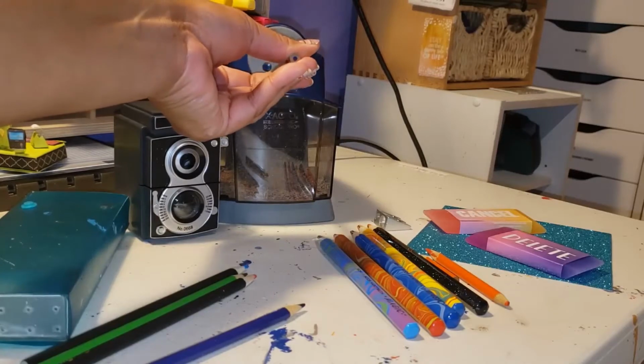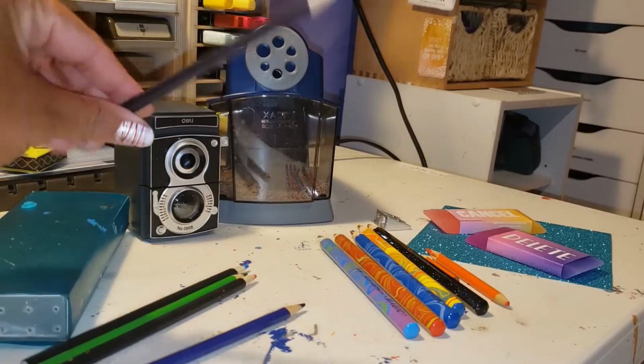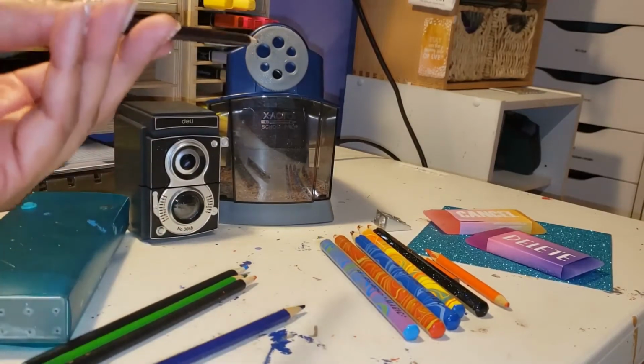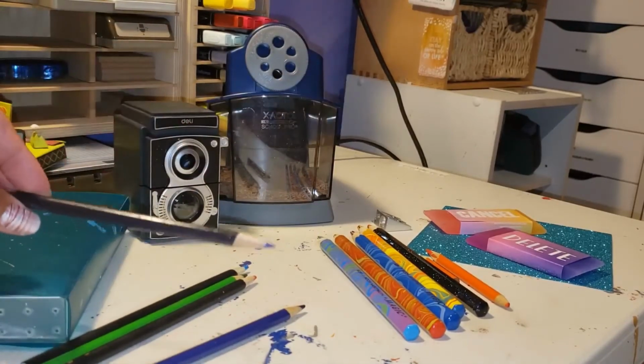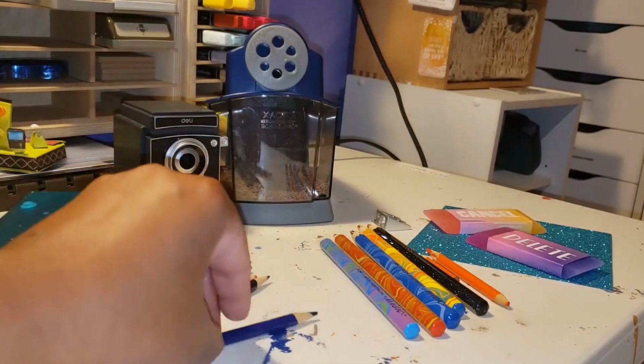Remember, when you hear it not sharpening anymore, it's kind of just rolling around, it's good. See there? And the good thing to do is count to 3. 1, 2, 3, and usually it sharpens it as long as you push it in all the way. Okay, very simple. So again, colored pencils, I know sometimes you're going to need some details. So you want to go in there and get it really sharp, and you can.